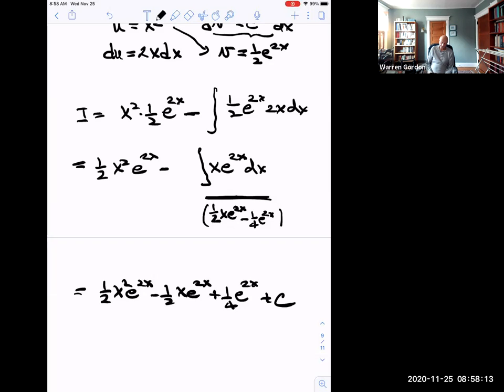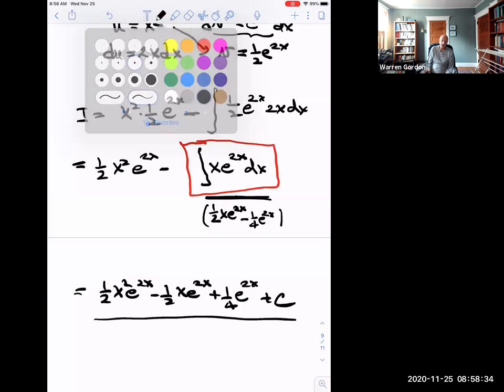Okay. So I now have the result of this problem. So notice here I actually have to do a double integration by parts. If I hadn't done the problem before, then I would have to do this as a separate problem. But I purposely rigged the problem where I did do it a moment ago, so I didn't have to do it again.